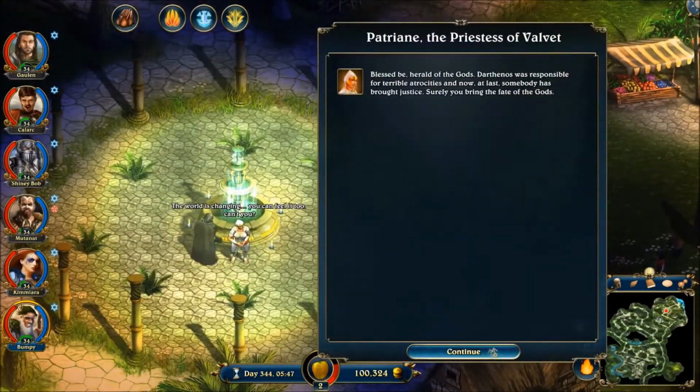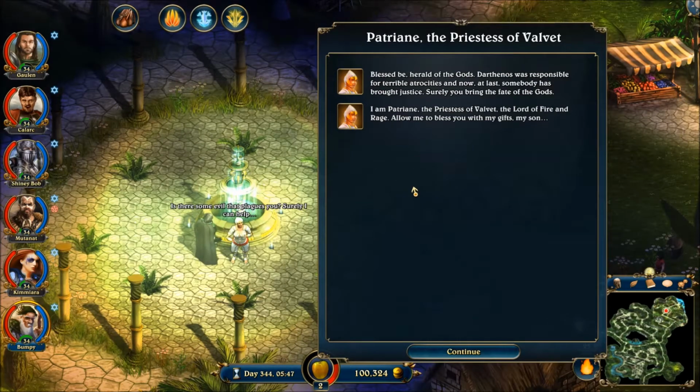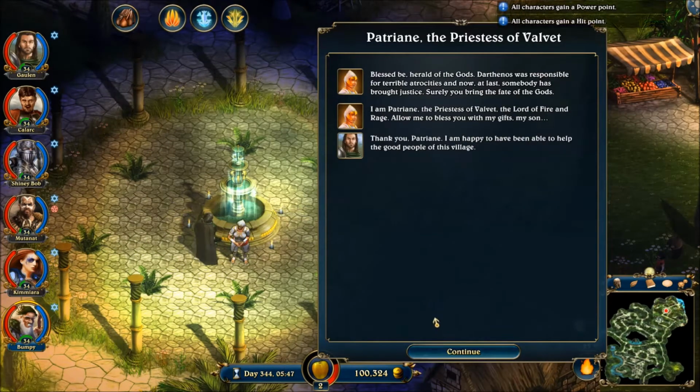Greetings. Greetings. Blessed be, Herald of the Gods. Darthenos was responsible for terrible atrocities, and now, at last, somebody has brought justice. Surely you bring the fate of the gods. I am Patriane, the priestess of Valvet, the Lord of Fire and Rage. Allow me to bless you with my gifts, my son.